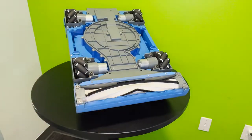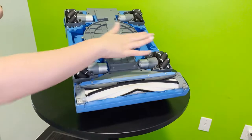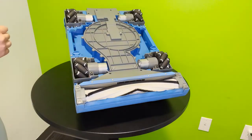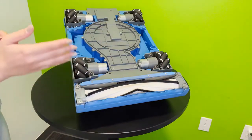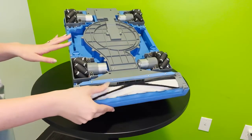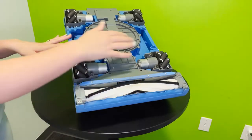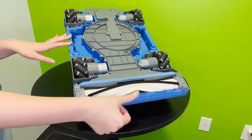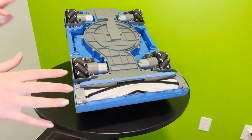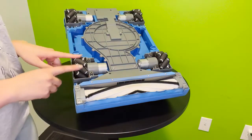So now that we have your robot secure and in what I call the maintenance position on the table, I want to address these fun-looking wheels on the bottom. These are the wheel pods, and they are Mecanum wheels, allowing the robot to move in its omnidirectional fashion. And you can see that they are almost built in a circle on the bottom of the robot. This here is the roller that I am touching and spinning. This is much like a standard vacuum, and you can also see that it has a skirt that creates suction when it is going along its path. So all in all, pretty standard stuff here that you would see on another piece of cleaning equipment.